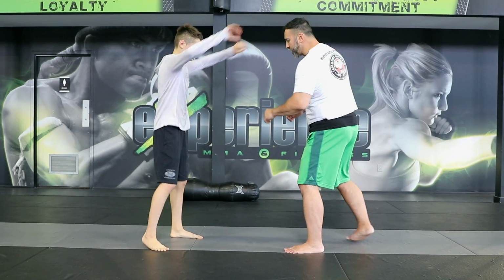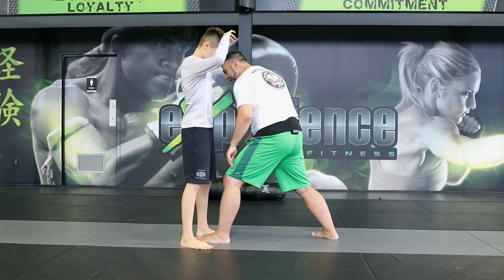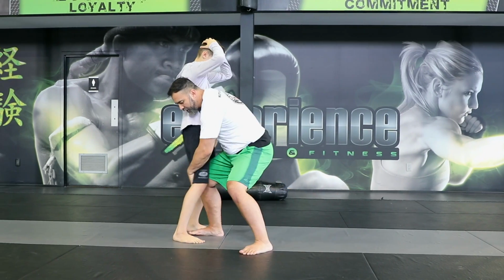All right, so the first drill, what we're going to look at is we want to practice shooting in with our feet between his feet and then chopping our hands behind his knees like this, all right? And then we're going to switch our stance and do the same thing on the opposite side.